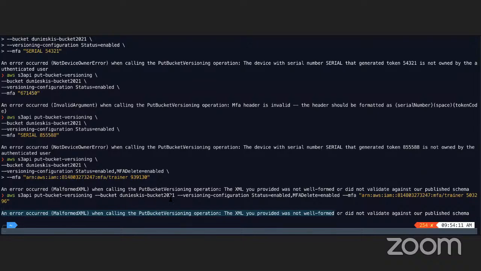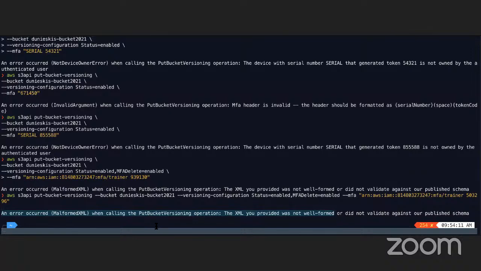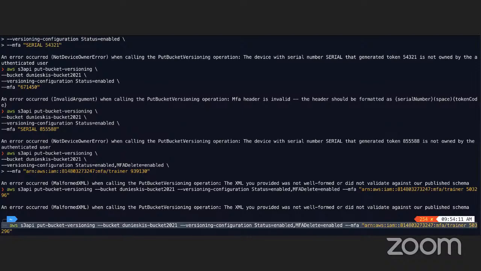Okay, so status enable, MFA delete, enable. Okay, let me do something here and remove this guy. And I have to provide another code because the code already expired.